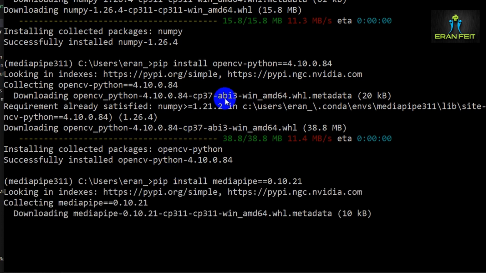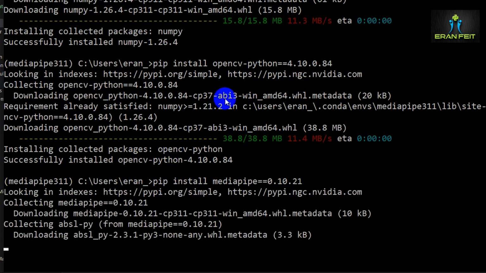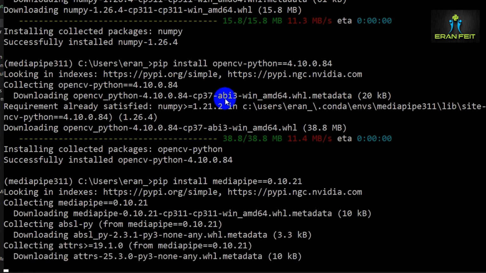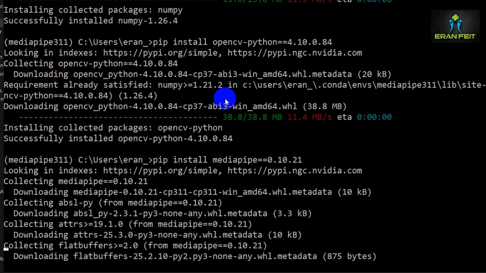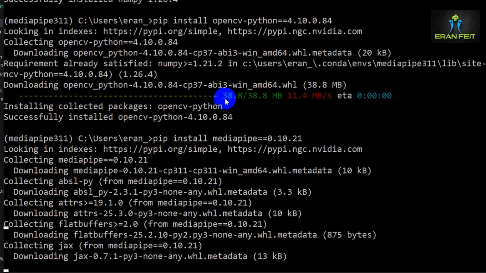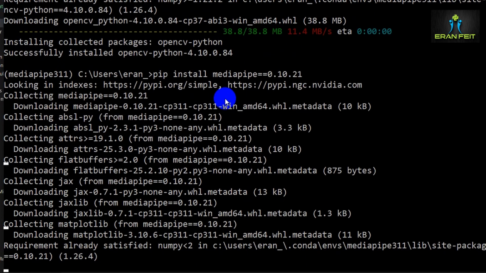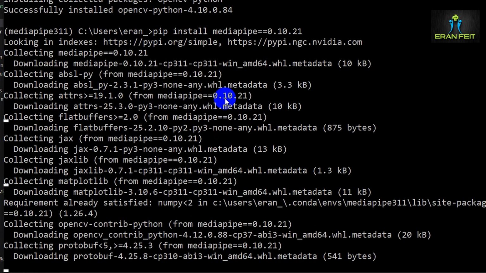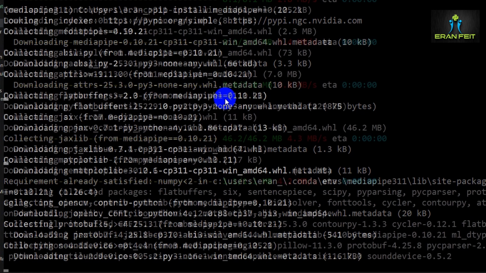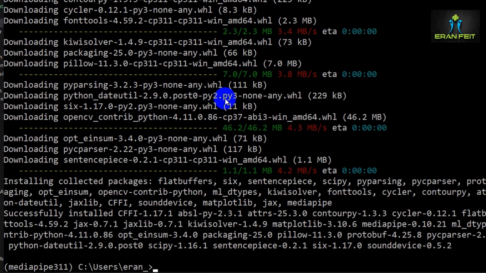So this one will install more Python libraries. So as you can see, it's downloading all the relevant required Python libraries. And let's wait a few more seconds until it finishes. So we finished the installation here.